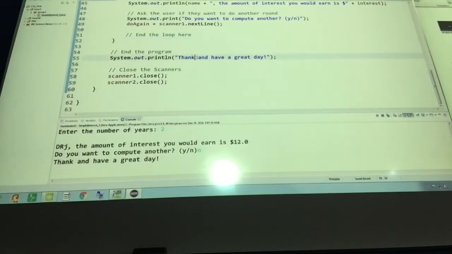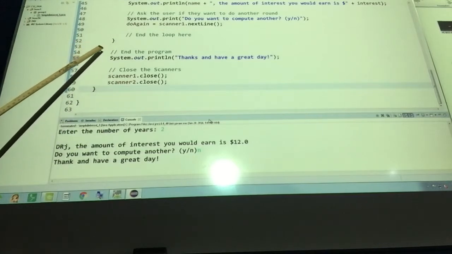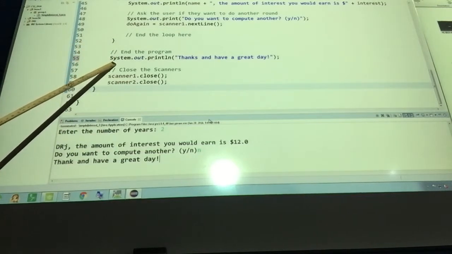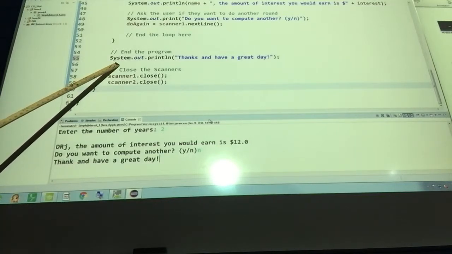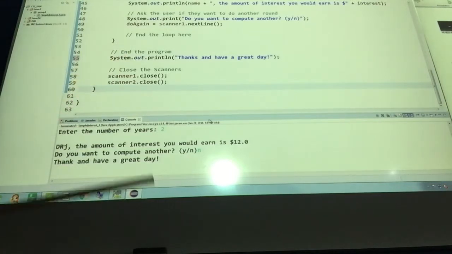And it'll say thanks and have a great day. Now I know for sure that I have exited the loop and I had moved on to the next statement. Does that make sense? I just needed some way to verify that so I know the before and the after.